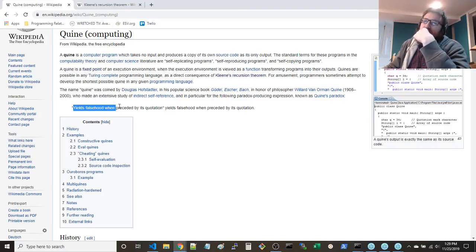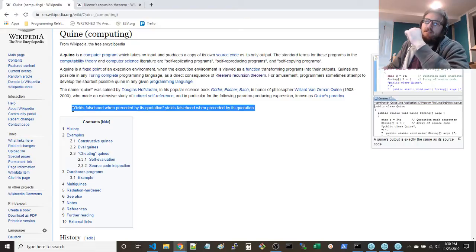It basically says this statement yields a falsehood when preceded by its quotation. So it seems to be a paradox, right? If the statement is true, then it yields a falsehood when preceded by its quotation, and the statement is preceded by its quotation. So in order for it to be true, it also must yield a falsehood, meaning it creates a contradiction, which means it can't be true. So if it's true, it's also not true, which is a paradox. If it's not true, though, that means it doesn't necessarily yield a falsehood when preceded by its quotation. You could say it sometimes yields a falsehood. Maybe. It's not a paradox.